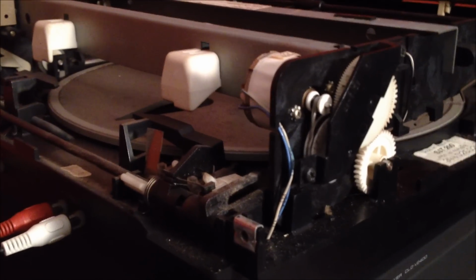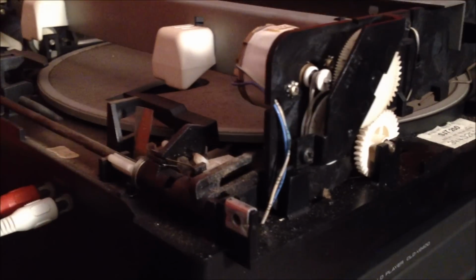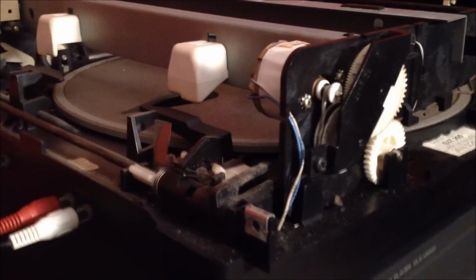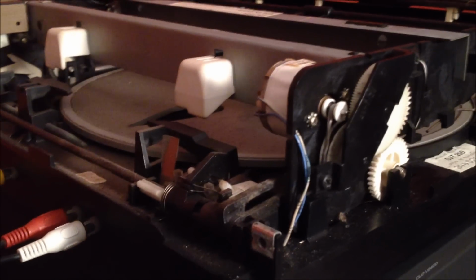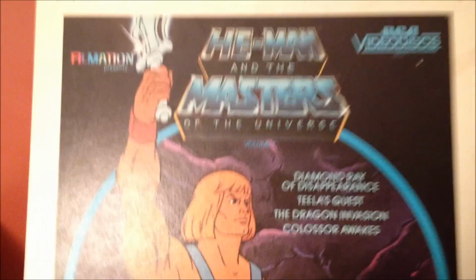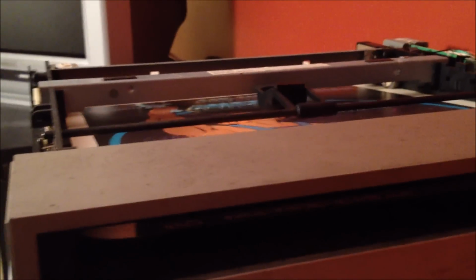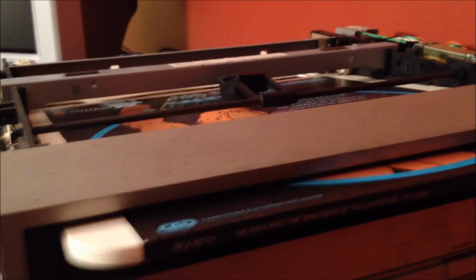I will go out to my hardware store, electronics store tomorrow, and try to find a belt to put on there, because obviously a rubber band is a very temporary solution, but it does seem to work. So why don't we try this out? You can see here I got some He-Man and the Masters of the Universe. So you can see right there it says load. So you just take this and you pop it in there. Takes it by itself. Pops it back out.